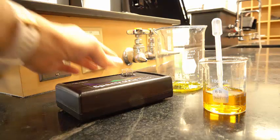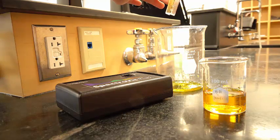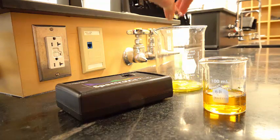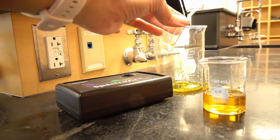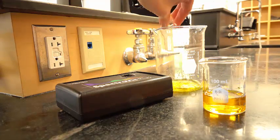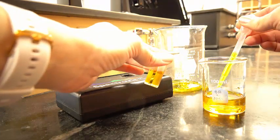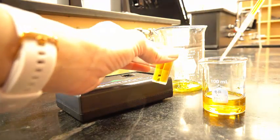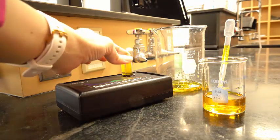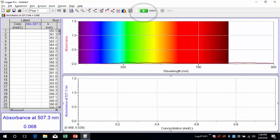Place a small amount of thiocyanate in your cuvette, swirl it, and dump it into your waste beaker. Repeat one more time. This is a way of cleaning something that will not be easy to dry. So now if there are any droplets inside your cuvette, they are of your beaker 2 solution, not your beaker 1 solution. After 2 rinses, fill your cuvette 3/4 of the way full with beaker 2 solution and place it in the spectrometer. Hit collect.